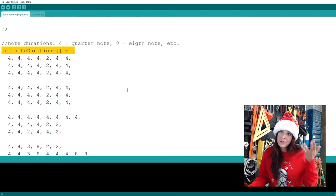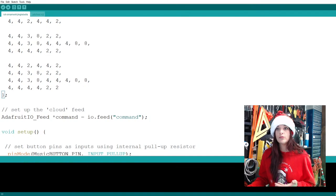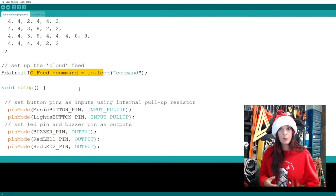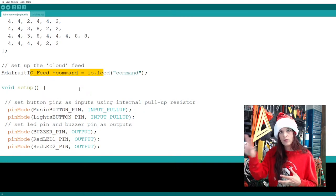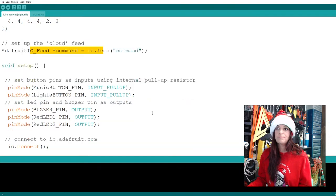Worked really well, so go figure. Once you get to the bottom of all of your individual note timings, you close it off. We talked a lot about this code already. You want to initiate your feed, so that if one person pushes the light up button or the song button, all the other ornaments around the world that are tied to Wi-Fi will gather from this feed and do the same.